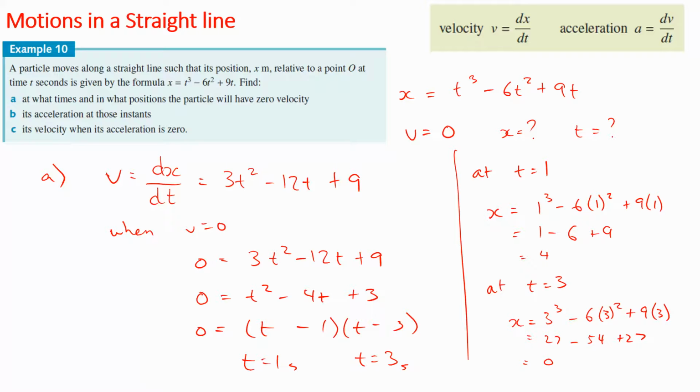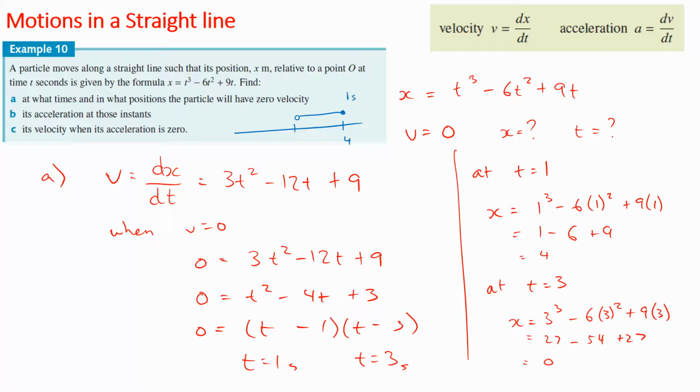Now what I want you to do is picture this. Picture the whole scenario, because kinematics is only hard if you don't picture what's going on here. So let's picture it. I'm going to draw it in blue. You start at the origin. Apparently after 1 second, you're 4 units away from the origin. So 4 is over here, that's 1 second. So it's moved here, and it stopped because velocity is 0.